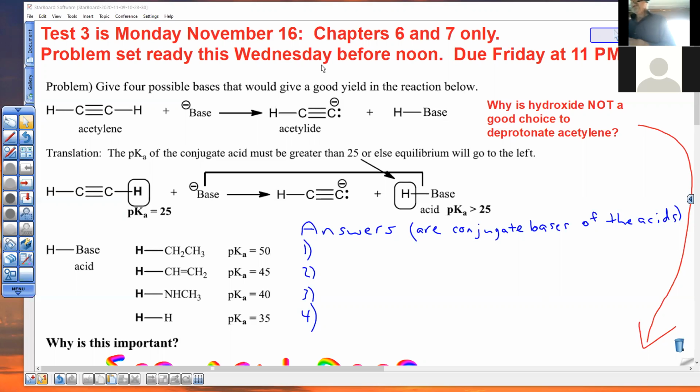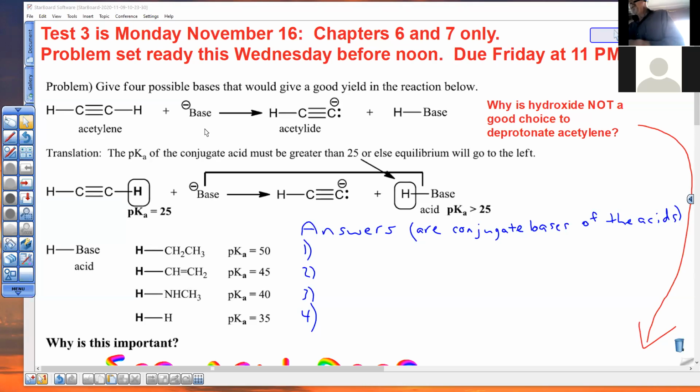And what we have here is the precursor to synthesis. We haven't done any synthesis yet in this course. We have acetylene. We need to know how to take the proton off of this terminal alkyne. Yes, terminal alkynes end the chain with the alkyne, and they have a pKa of 25. There's the reminder down there.